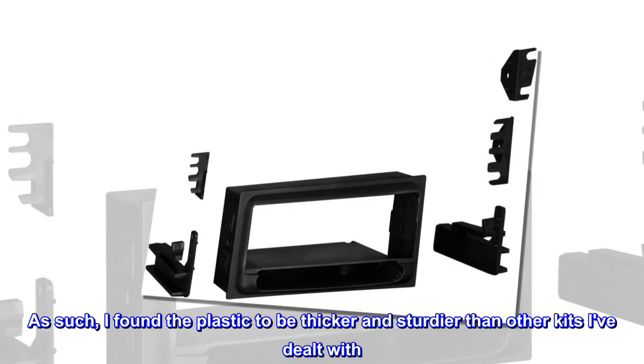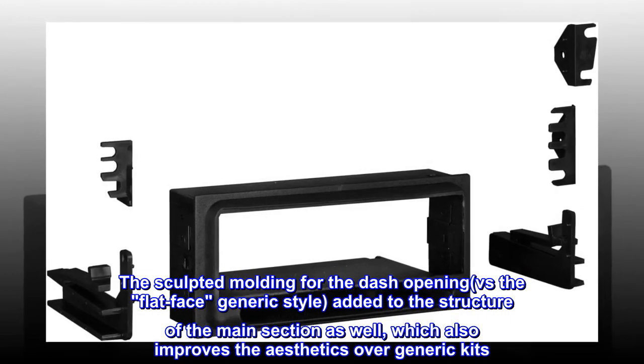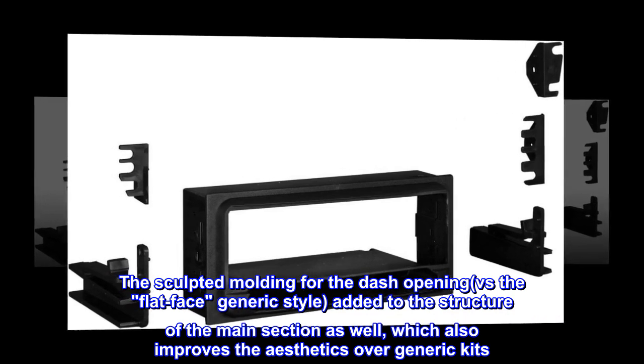As such, I found the plastic to be thicker and sturdier than other kits I've dealt with. The sculpted molding for the dash opening, versus the flat-face generic style, added to the structure of the main section as well, which also improves the aesthetics over generic kits.